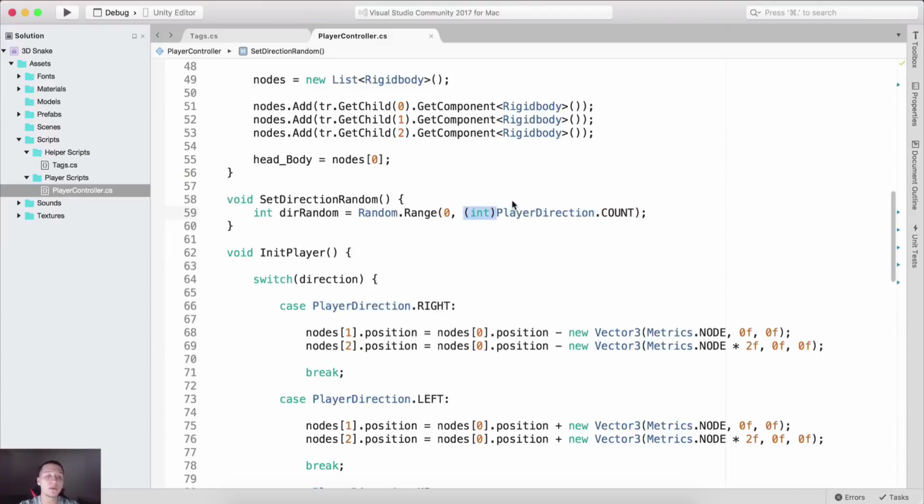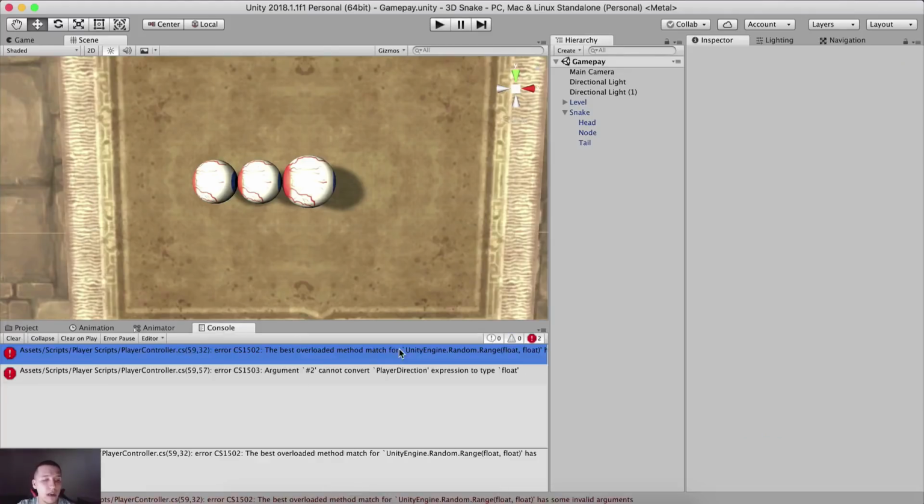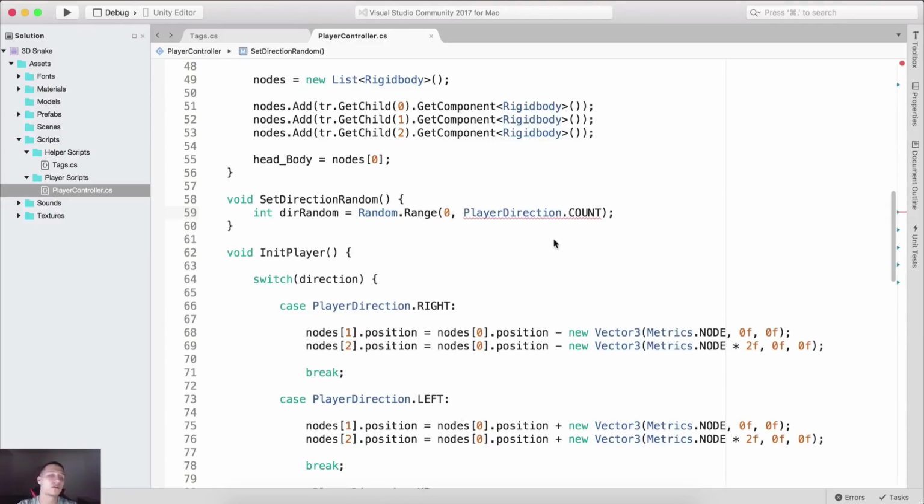Because if we use it like this without casting it to an integer and we go back in Unity, we will see the error: best overloaded method match for random range float. We need to put this into a float or an integer, so I'm going to use it like this.